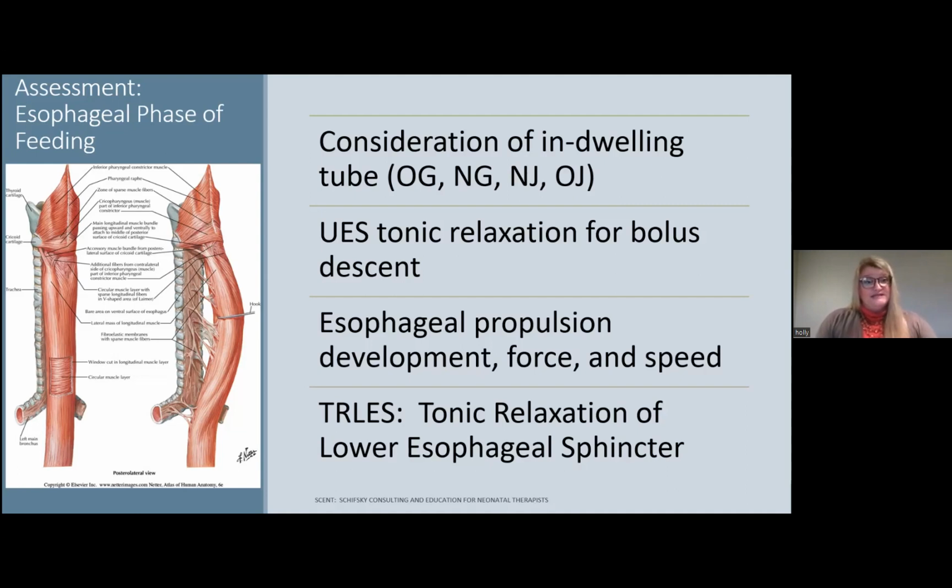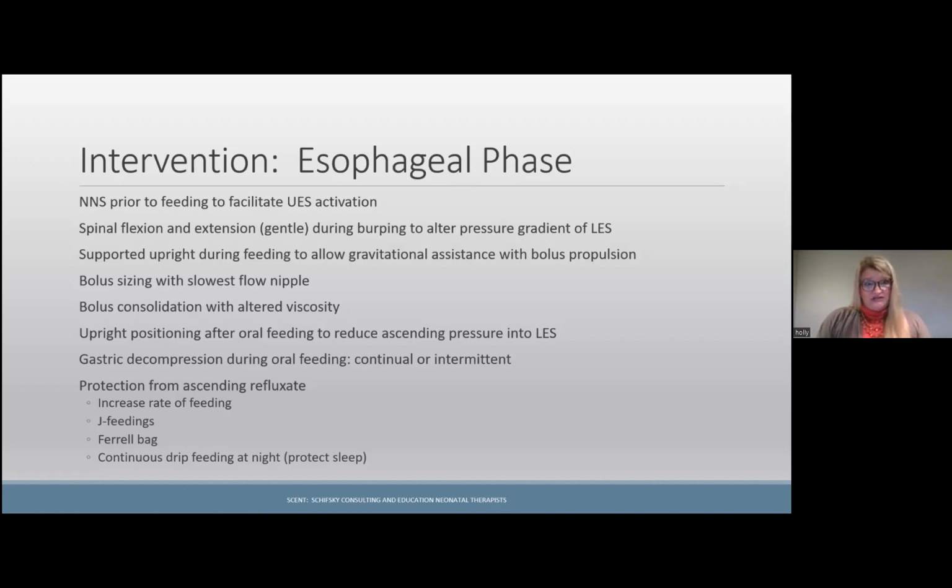For those of you that would be doing standardized swallow assessments, you might want to have a conversation with the radiologist prior to the swallow study. I would recommend panning down into the esophagus to make sure that the baby is not stacking the bolus. For those situations, you really do want to consider flow rates, really slowing the flow down or helping the bolus be smaller, and then integrating some spinal activation, because the esophagus does have that anterior attachment on the vertebrae. When the baby is moving their spine, this is why you see a lot of back arching, specifically back arching and head turned to the right, for babies that are trying to work on esophageal propulsion or elongation.